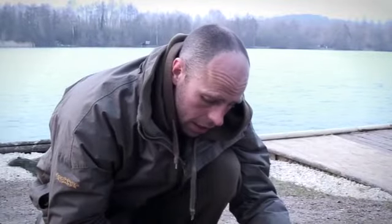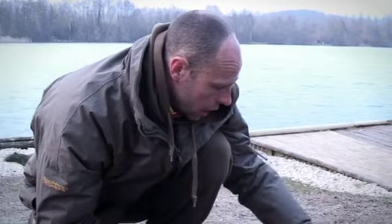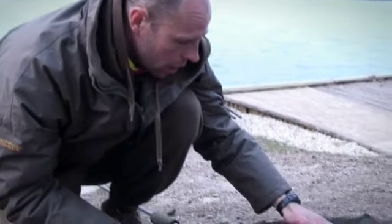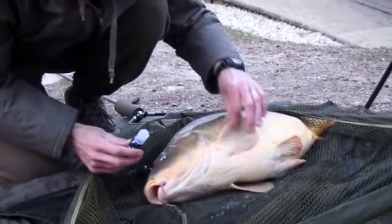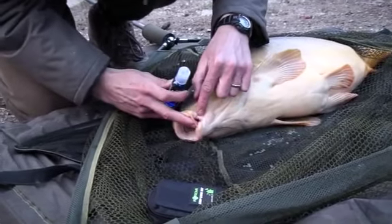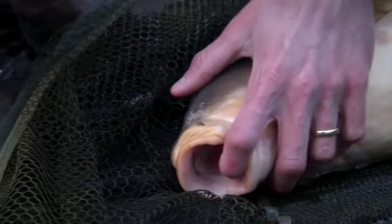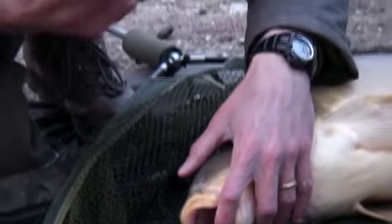I just got this fish out, and it's been caught a few times before, still in great nick, a male fish. It's got a protruding pelvic fin muscle there, and massive fins as well. That's why it fought so hard. I thought it was a whacker, but it's got a tiny little bit of mouth damage just on his scissors, so get on the old carp care. I take this to chub and barbel fishing, tench and bream fishing with me. There's absolutely no excuse not to look after these fish. We want them to be around and as healthy as possible for as long as possible for other people to catch them. When this baby grows to 40 pound, I want to come back and get him.